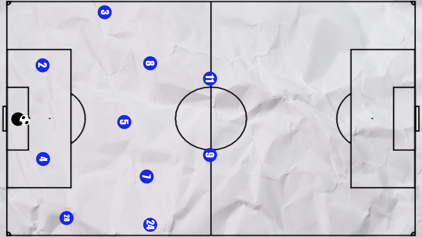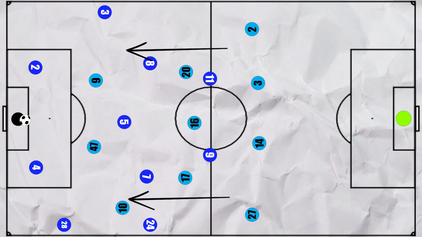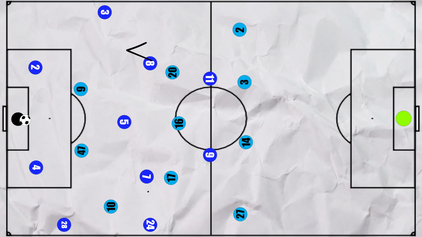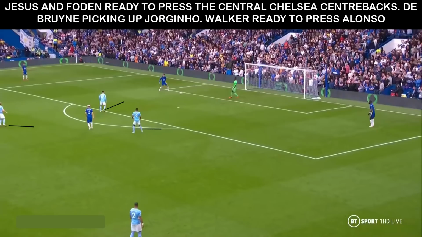Chelsea looked to utilise their usual build-up shape, but City were excellent in the press, with Jesus coming in off the right-hand side to create a 2 with Foden, ready to pick up the central centre-backs. But Chelsea's back 3 when building up is loaded to the right-hand side, so whilst Jesus could afford to come central, Grealish had to be slightly wider to watch the right centre-back. De Bruyne in the hole would pick up a pivot, whilst Walker could afford to push higher, as there was no centre-back to deal with here.